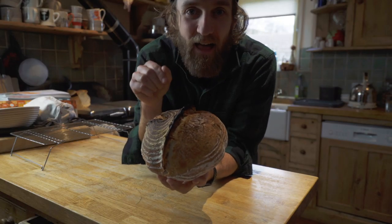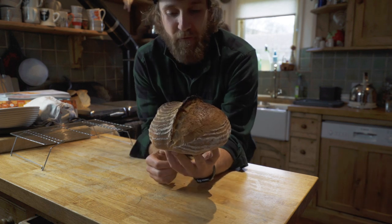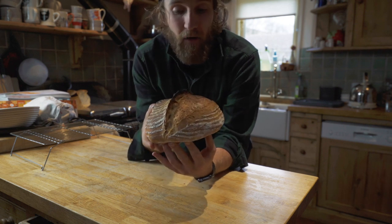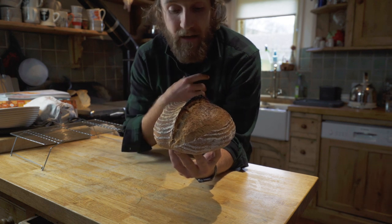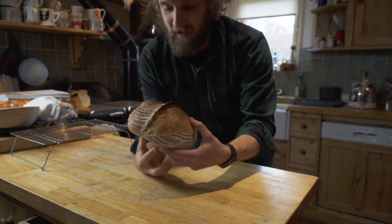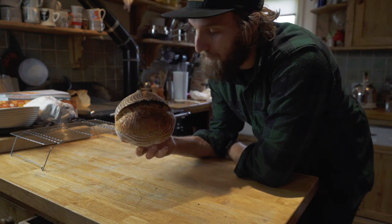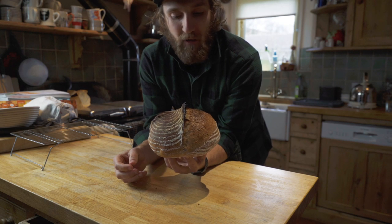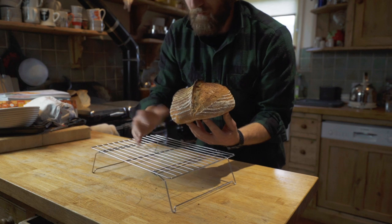Look at that fella. I am delighted with this. I think if you'd have asked me before this, what am I expecting out of a brand new starter and my technique, I don't think I'd have got close to this. I'm really, really delighted. I think that's come out so good for a brand new starter. That shows you at home how simple it can be to turn out a cracking looking loaf of bread. And this is gonna taste great. I can already smell it.